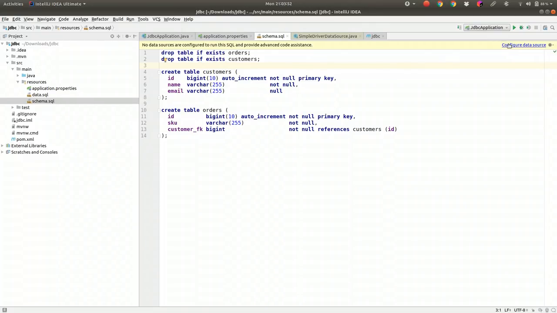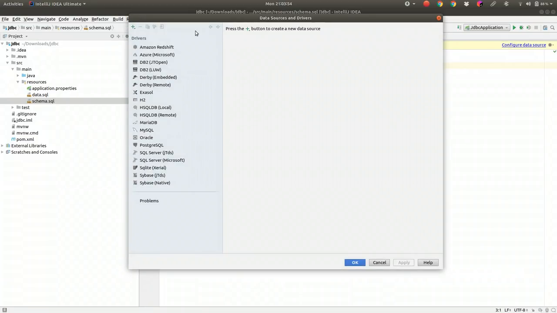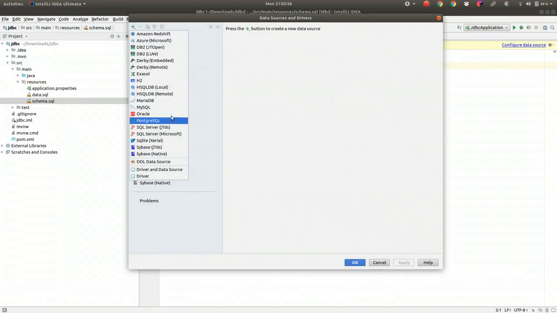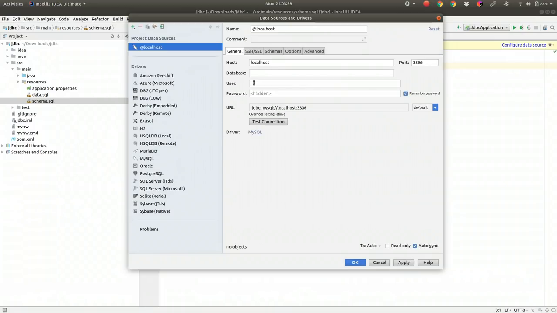Now, that said, we do want to take advantage, wherever appropriate, of your IDE support for different databases. My IntelliJ has pretty good support here for working with different databases. It even has a separate product that you can buy, or I think there might be an open source version, I'm not sure, but there's certainly a version that you can buy that will let you work with your different databases.